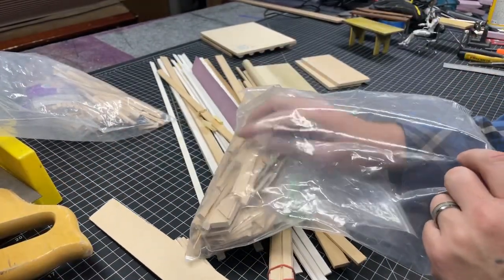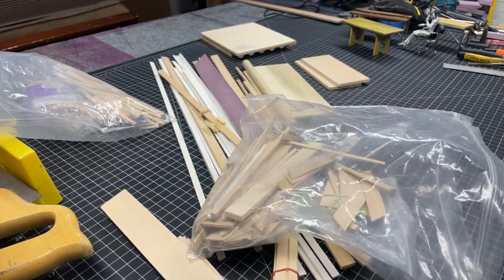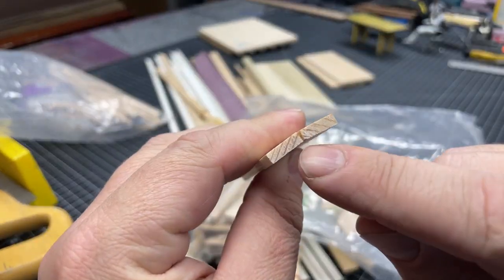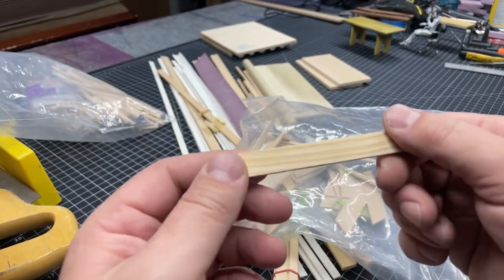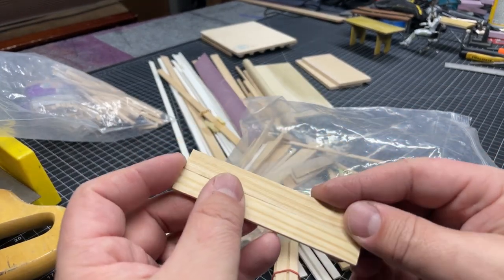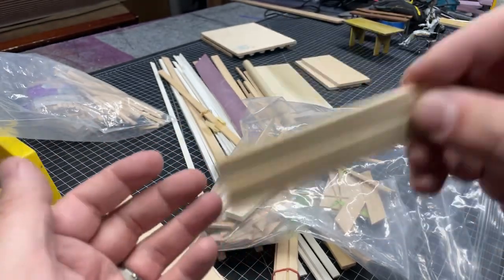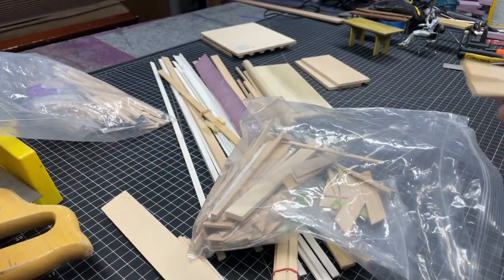And let's see. This is just some pine remnants that I had, just some rough pine, but it's pre-cut to about 3/16 to 1/8 inch. It's got a really wide grain, meaning there's a lot of space in between the grain lines. So it's a cheaper wood. Pine is usually a very cheap wood because it grows quickly and it's soft and easy to cut. They grow a lot of it for lumber for houses. You get a lot of Douglas fir and pine integrated into things for homes. So it's a cheap wood and it's easy to cut, easy to glue as well.